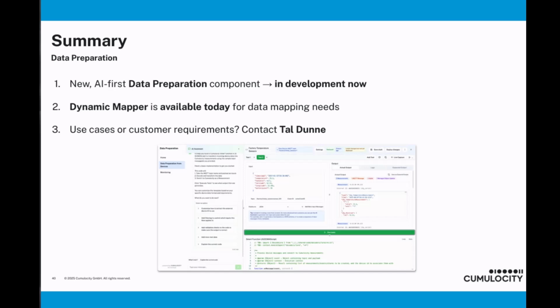I am more than eager to dive into your use cases, understand your requirements, and really build something that's valuable for you all. The screenshot on the slide is just a mock-up that we're working on, but if you want to go through that mock-up and give your feedback on it, please don't hesitate. I'm more than happy to take you through that. Right, so that's the end of the data management section.